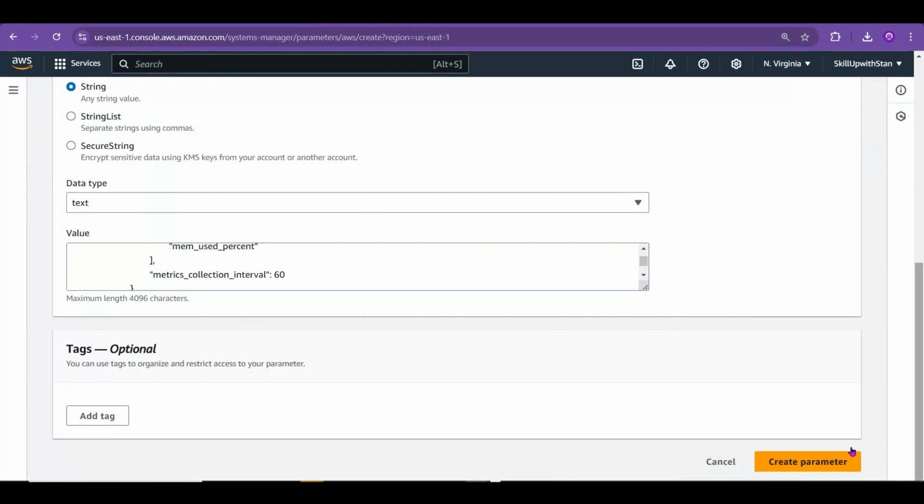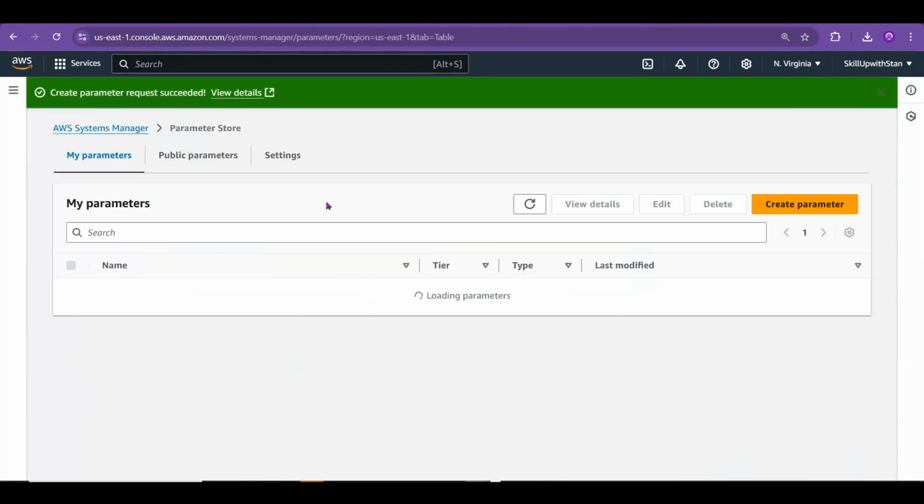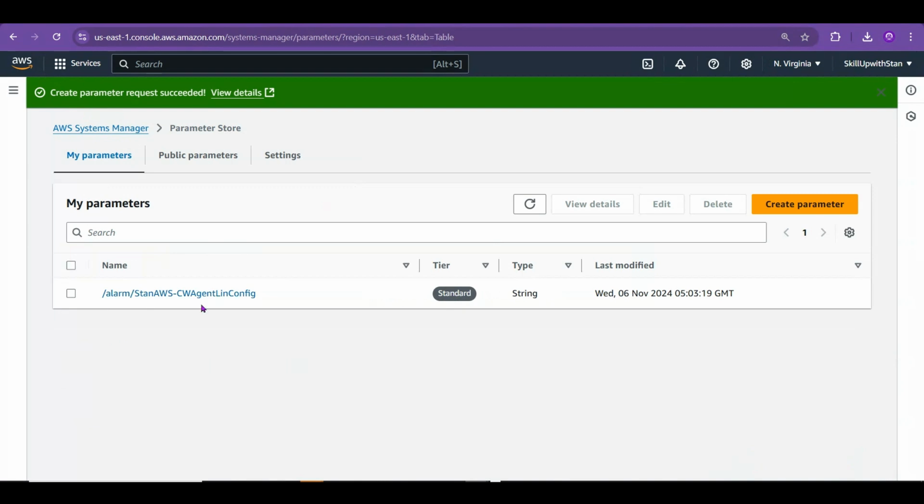So I'll create this parameter, and then the same file path. This parameter is going to tell me which metrics I want to capture from my EC2 instances. For now, I just added only two additional metrics, one for memory, one for disk. These are all stuff that won't come by default. Okay, so if you want to gather memory and disk, you have to configure it like how I am doing now.